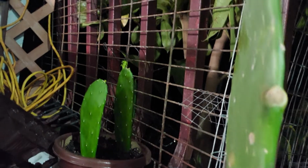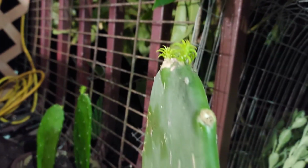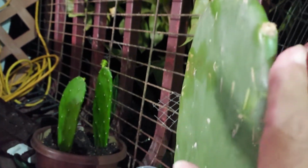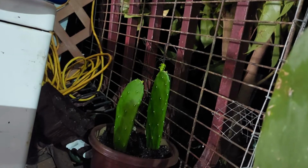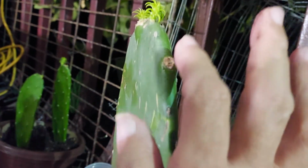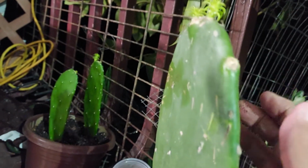And I have this. This is good. This is good for your hair. It's good to make creams to put on your face and things like that. And they grow like crazy. I had this one, and it had these two, right? These two. The one that broke. No, it was three. No, first it had one. Let me say it right. It had one here. It fell off. I gave that one to my friend.